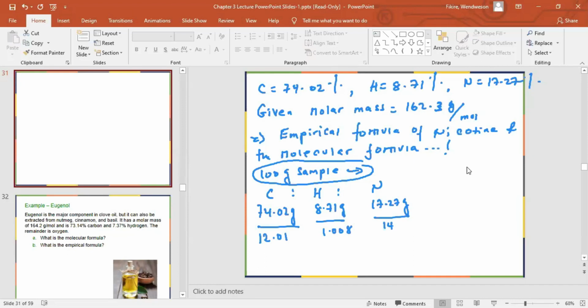Okay, so now we're going to see that if you divide 74.02 by 12.01, we need to help each other here. I also have my cell phone with me. When we divide 74.02 by 12.01, what do you get? I have 6.16. If you have a different number, let me know. That's the mole for carbon. I have 6.16197335, but we can go with three significant figures, Sylvia. Okay, go ahead and divide 8.71 divided by 1.008.